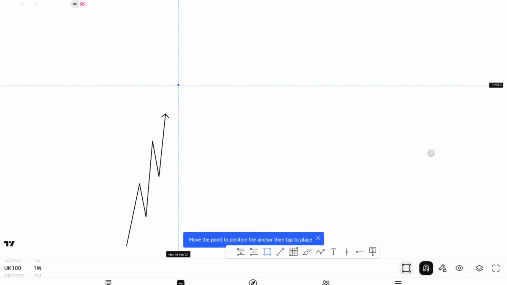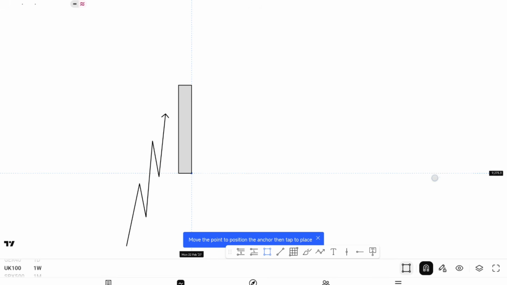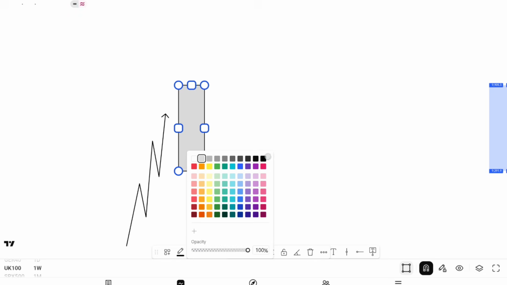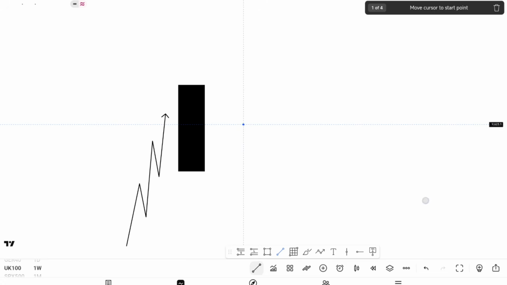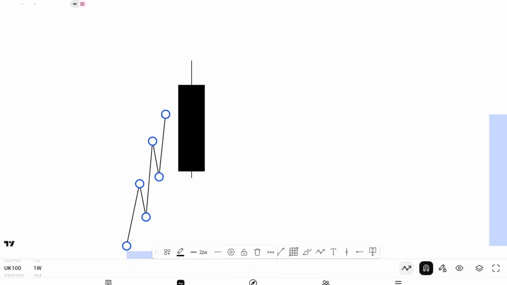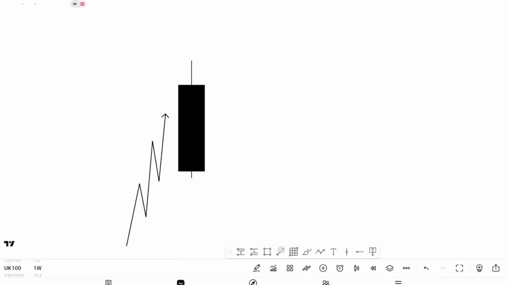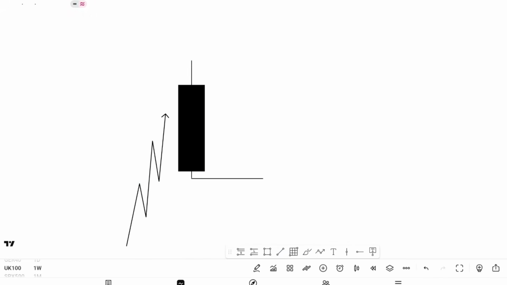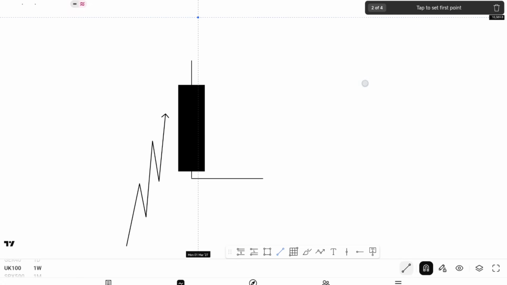A CRT has to be a range candle first before we have the manipulation of the high or the low, right? So that's something like this. Let's turn this candle to a black color so we can have a proper drawing for that. We have something of this nature here. We'll still move into the chart for a proper explanation, but this is more like the framework of what I was explaining. Here let's add this visual level, a low here, a bit above this. For this to happen, you have to have this candlestick this week as the CRT low, and we have this high as our CRT high.